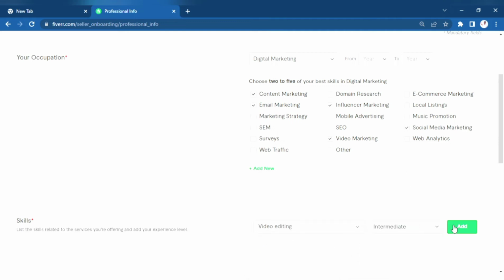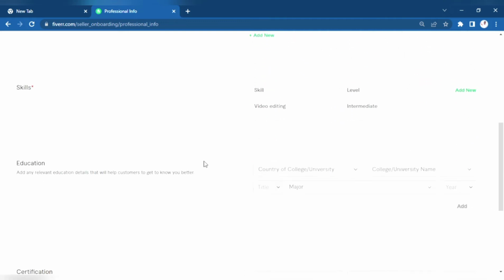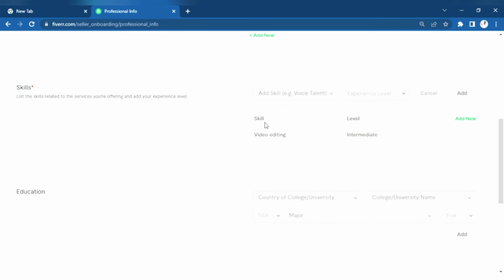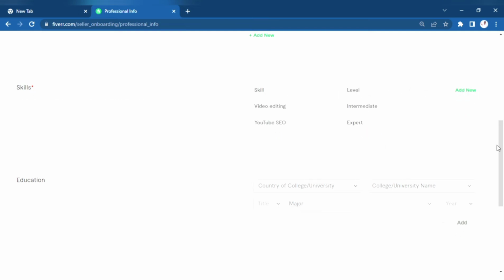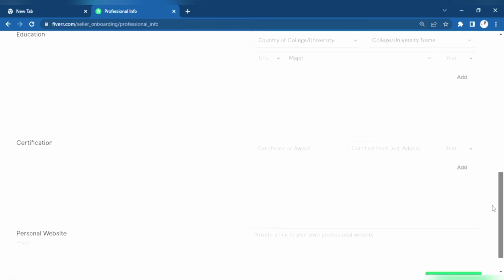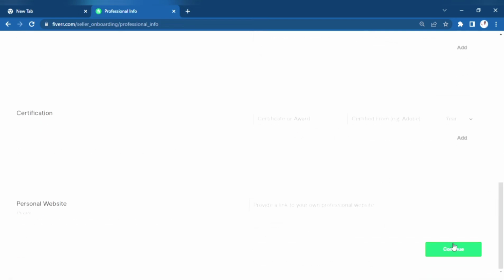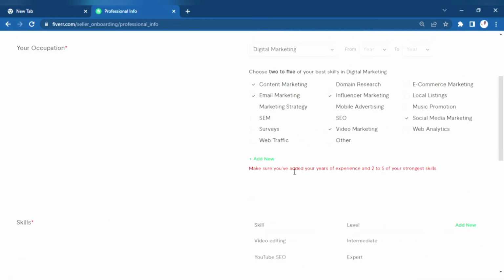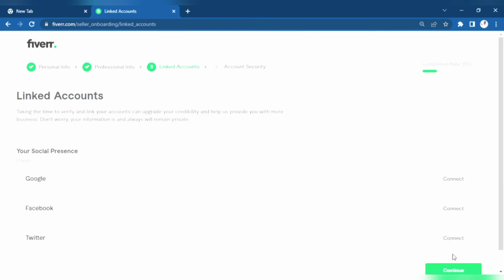Look at this carefully. You can choose it and add. And you can also add a new one. For example, let me add a new one. Then choose your professional skills. Look at this carefully. YouTube CEO, then expert, then add. Then the next one is education. You can choose your education and choose your location, country. Then the next one is you can skip a website if you have a website. Then application, and also you can select a year from the year you started to the year you are currently.